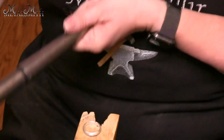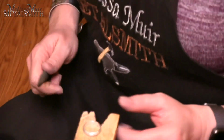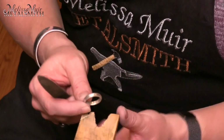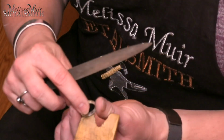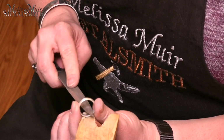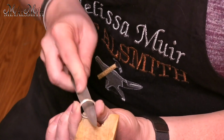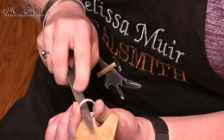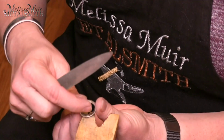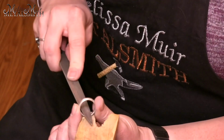Now what I need to do is clean up the solder that is inside of my ring. This can be done with a half round file or an inside ring file. And what I'm going to do is just place this ring on here, so that it matches the angle that I'm sitting at and the file, so that I can easily come in here and move the file around. Notice that I don't file in just one spot. I do move that file around, and that is because I don't want to create any kind of groove here.